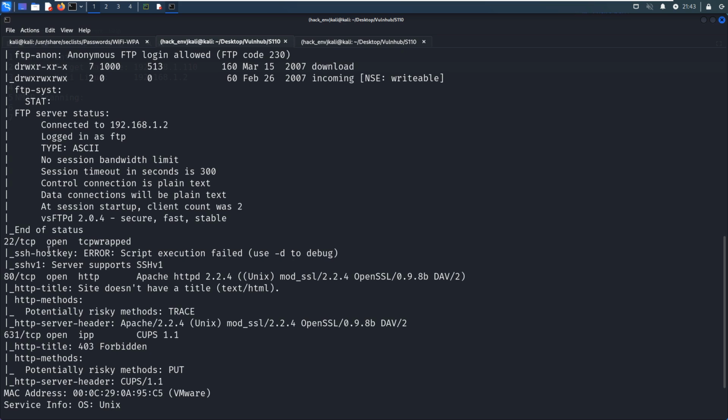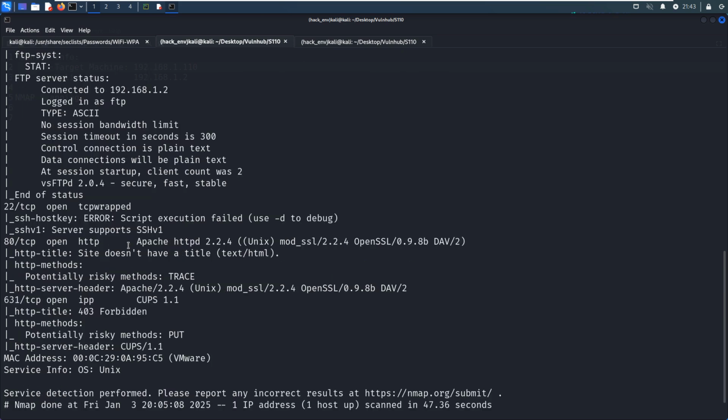However, because of some compatibility issue between the Kali Linux client and the target, Nmap cannot determine the exact version information. All right. And the next one is 80, which is running HTTP service, and also the version information Apache 2. And also we can get to know it's running the SSL module. And the next one is 631, which is running IPP, and also the version information CUPS 1.1.